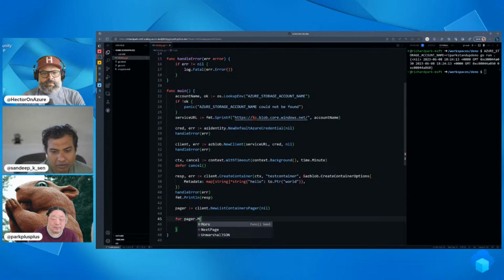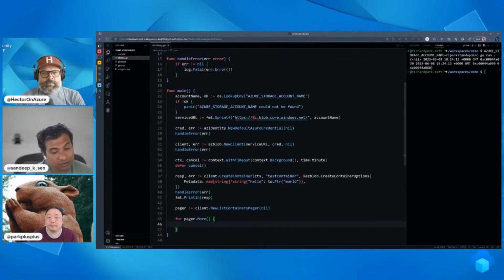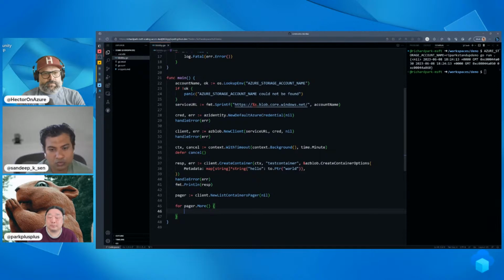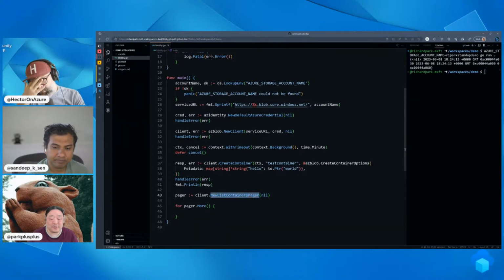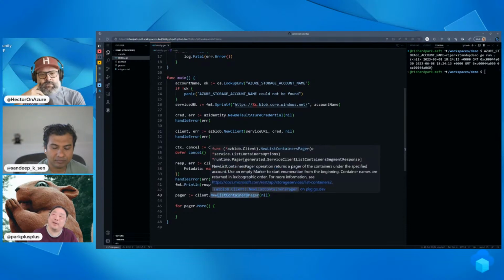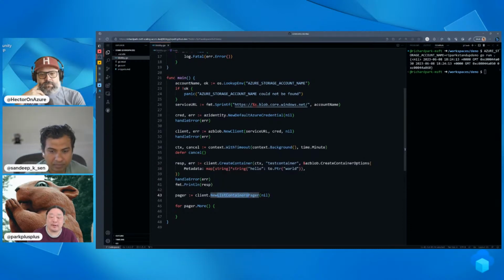So a pager, you just use. We still follow the same kind of pattern, new something pager, like new something client. So now you can do a new list blobs pager for paging through blobs. Yes, exactly. The pager items will always be new something pager. If you're looking from other languages where they typically just call it list containers or something like that, you're looking for the operation name here, and then the rest of it is basically the new pager. That's kind of the template.